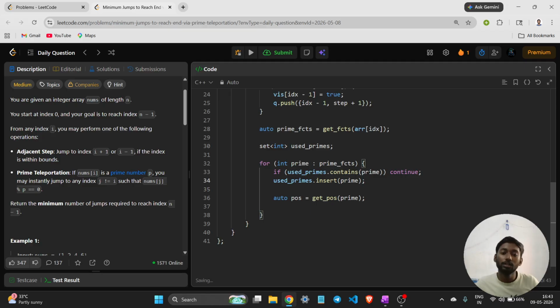After that, having treated this, we will retrieve all the positions of this. Now we will simply go over all the positions, and if this position is not visited, we will mark this position as true and also push it in the queue. So queue dot push this position i and step plus 1.